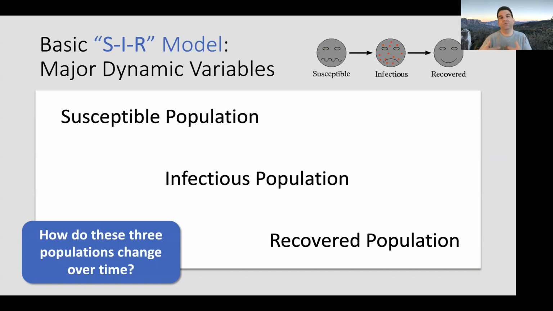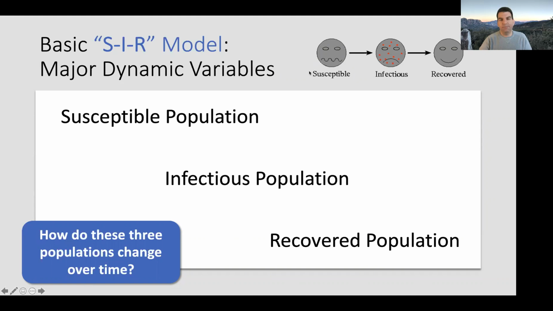And if you want to get closer to really understanding a particular disease, you're going to have to add more components to it. And I might invite you to do that for your final projects. I've had people do that in this class before: they've taken a basic SIR model like this one, and they've added a few more things to it, maybe whether recovered individuals can become infected again, and shown how that changes the outcome, or how it changes intervention strategies. That's a great thing you could model in a final project. All right, so let's get into it.